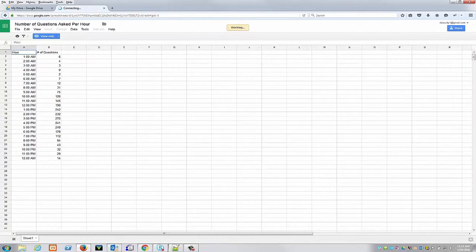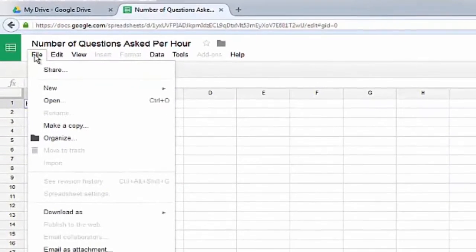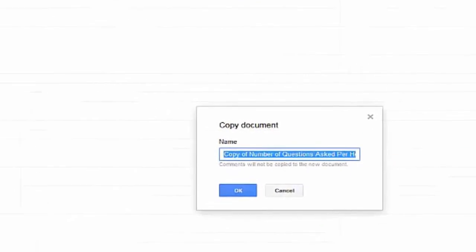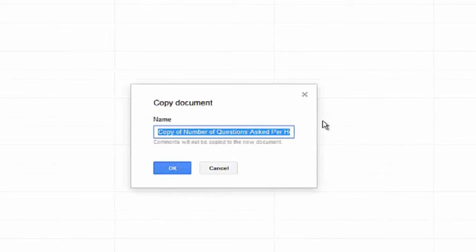Note that publicly shared datasets like this one may not allow you to edit the data directly. By importing a copy of the sheet into your own Google Drive account, you'll be able to edit the data and insert charts. Go to File, Make a Copy. You can change the name of the copy data if you like, or accept the default.